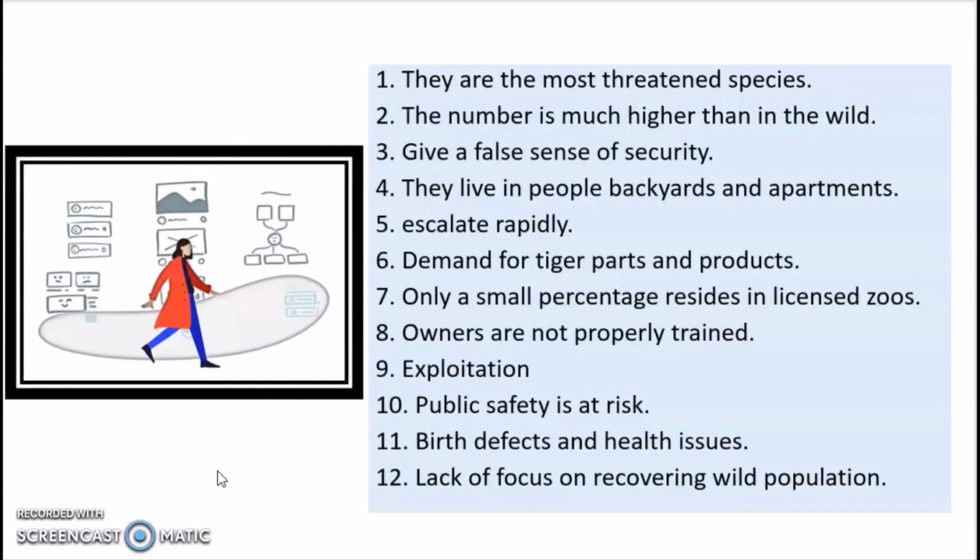For example, you start your summary like: captive tigers are an endangered species, or they are at risk. Their numbers are much higher than the wild, and they are insecure. What makes them insecure? There are different reasons. So you can start like first, second, or third. The first must be the place where they are kept, and then they produce rapidly, and then there is the trade, they sell their body parts. So there are different reasons.